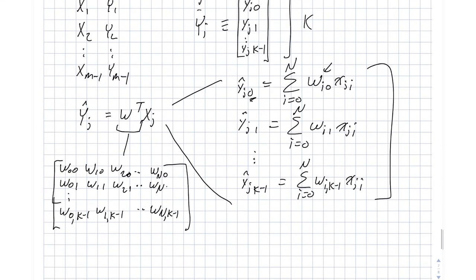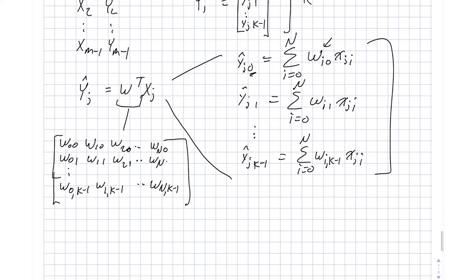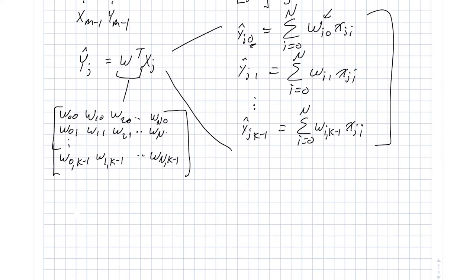So let's talk about the error metric. So mean squared error, now we have not just the different samples in our data set, but we also have the individual elements of the output vector. So this means that we're dealing with a double sum. And this can be formulated in a variety of ways. Here's one way of doing it.